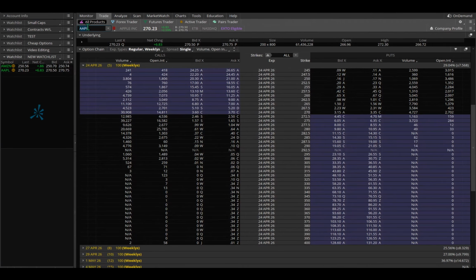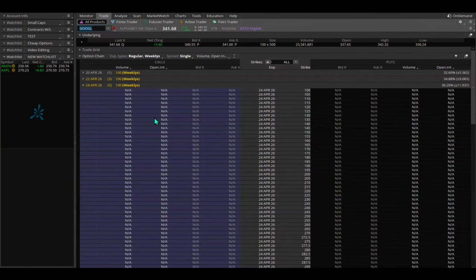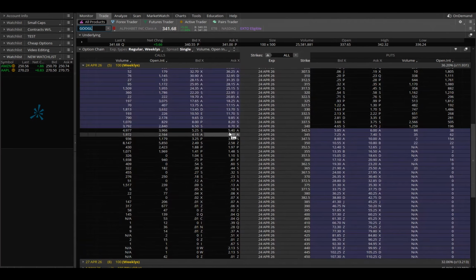If you go to Google here, Google, another one very well priced, right? Very cheap, right? You can go maybe 10 points down, 340, less than 10 points, to $1 if you want to get a little risky. Google would be another good one for new accounts, right? So you got to go through all the stocks and figure out what works best for you. Doesn't matter if you're betting up or down. We told you calls or puts, the same exact thing applies. The premiums or the value of the contract is nearly identical at the money on both sides.